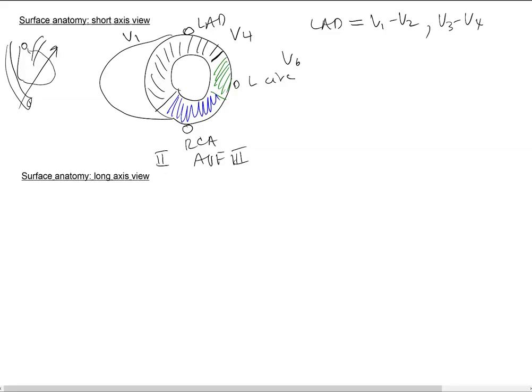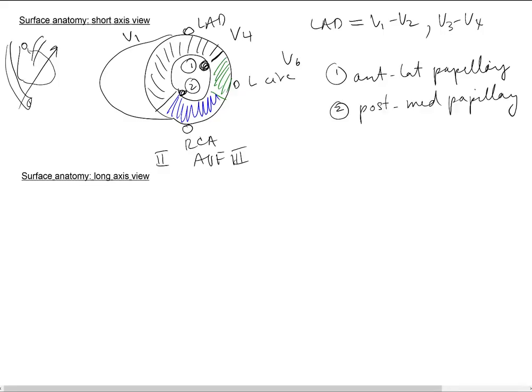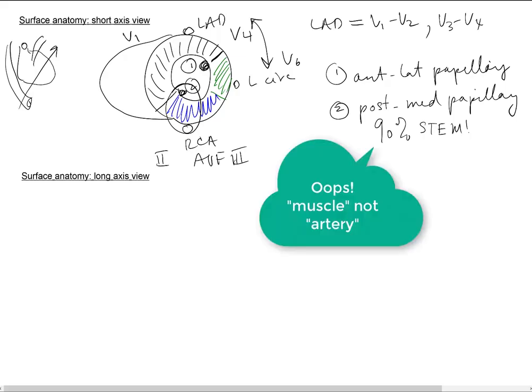Two other things to look at here is we can do our papillary muscles. Our anterolateral papillary muscle, and then down here, number 2, posteromedial muscle. So imagine now we have ischemia that's going to lead to papillary muscle necrosis. You can see which artery is going to be more vulnerable because the anterolateral has two different blood vessels supplying it, the LAD and the left circ. The posteromedial is dependent on the right coronary artery. 90% of our papillary muscle necrosis in ST elevation myocardial infarction occur in the posteromedial papillary muscle.